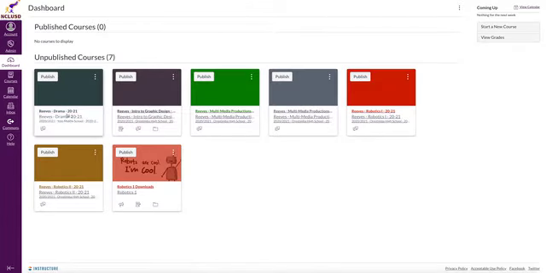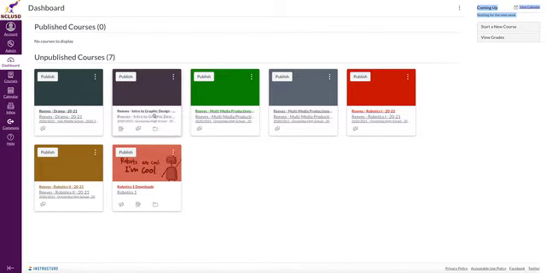So back at the dashboard, I have what is called coming up. You'll have a to-do list, and it'll give you a list of things that are set to be completed by you, that are assignments. It's not necessarily going to give you a discussion board or other things that might have to be turned in that don't have a due date necessarily. Maybe it's a handout that your teacher wants you to print out or copy and then turn in as an email that isn't going to be turned in on Canvas. If it's not going to be turned in on Canvas, it's not going to show up in your to-do list over on this side of the screen.